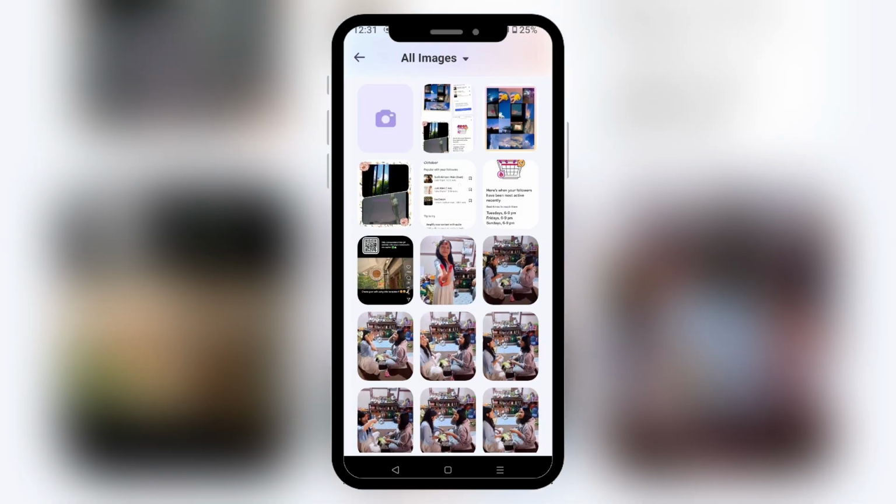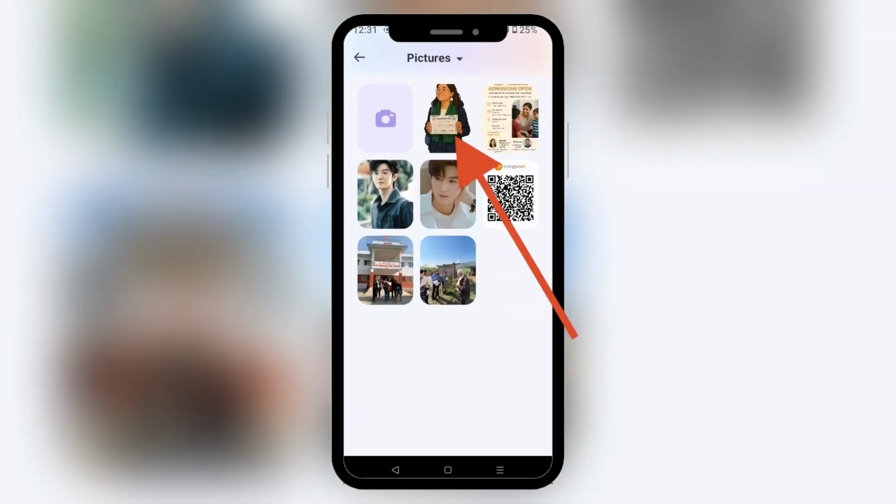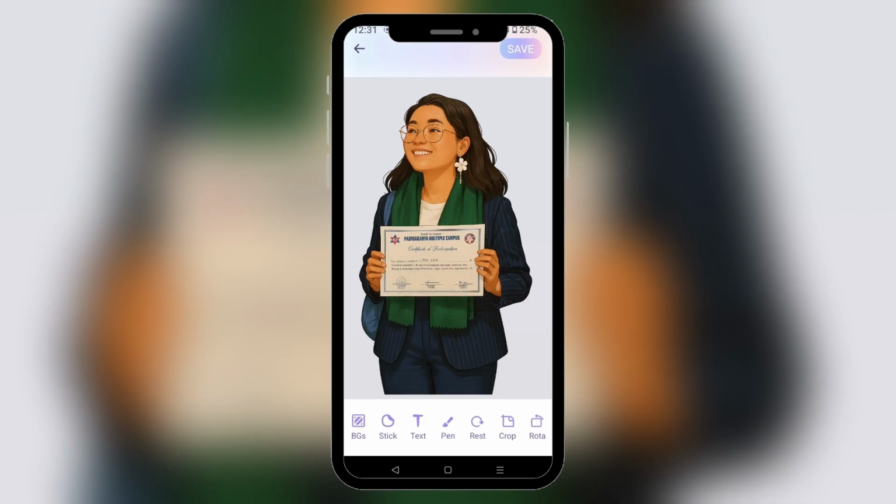And then you'll be provided with the gallery section where you'll be seeing all the photos that you have in your gallery. Now, from the gallery, simply tap on the photo where you want to add the sticker. Let's choose a photo from here, maybe this one, and it has opened the photo. Now you can see several options on the bottom of the phone. There's an option for the bezels, there's an option for the stickers, text, paint, erase, crop, and rotate.